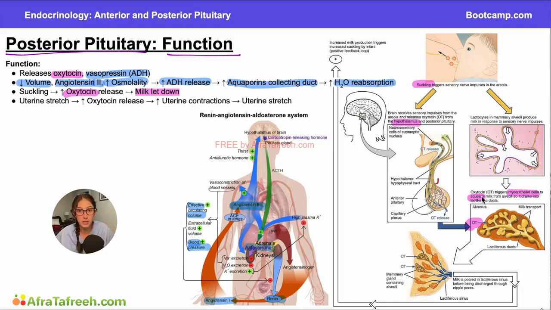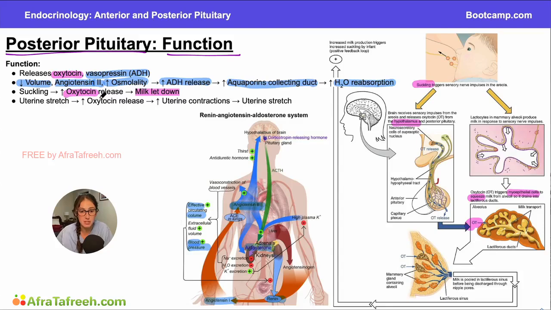Now, one important point of clarification here, oxytocin is not responsible for making the milk. That is going to be more of the role of other hormones like prolactin. Prolactin stimulates the creation of milk from our lactotrophs. Oxytocin is more responsible for the milk letdown reflex. So when you have a baby suckling at the breast, when you have stimulation of the areola, it's going to stimulate the release of pre-made milk, but it is not stimulating the creation of milk itself. So just a point of clarification there.